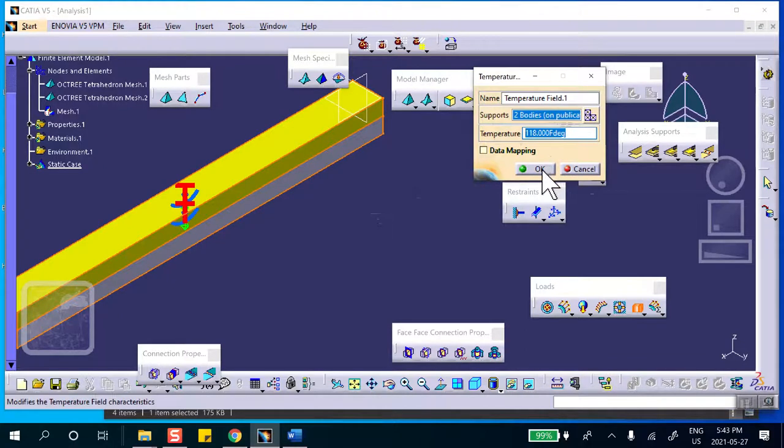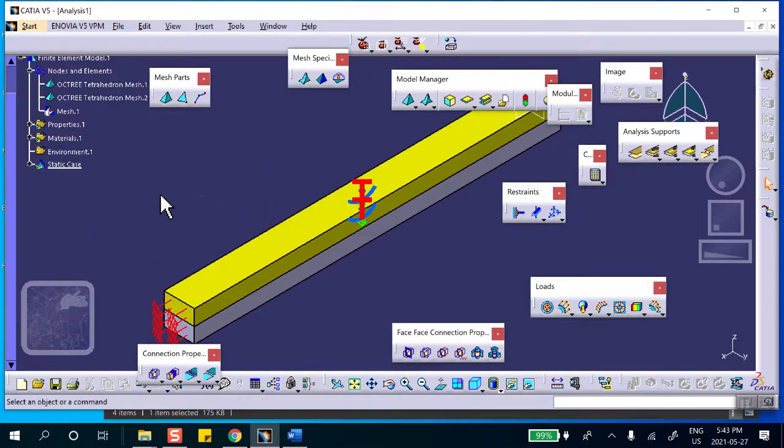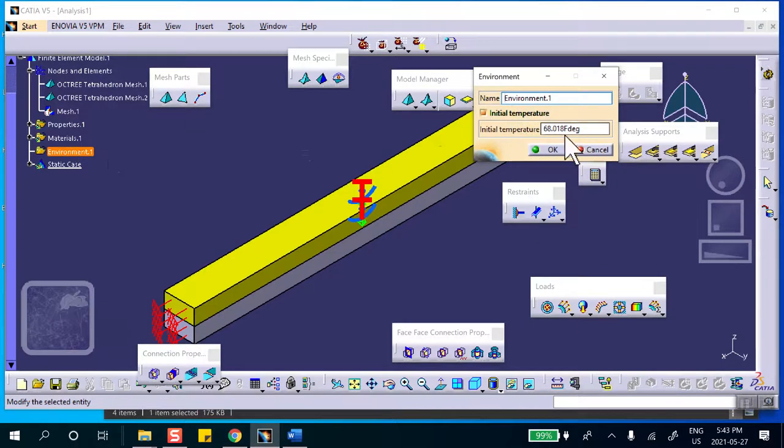Okay, just one second. We say okay, but notice that as soon as I clicked on this temperature, a line appeared here which says environment. Double click on it. It tells you what the room temperature is. Initial temperature 68. So the 50 is going to go on top of that. So it's going to be 50 plus 68, which is 118.